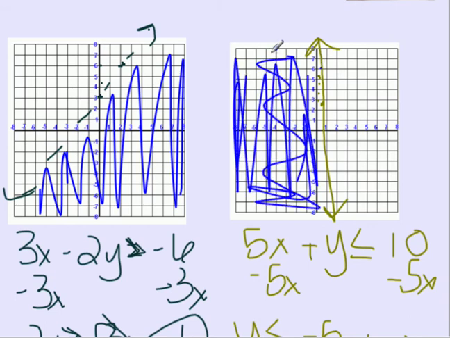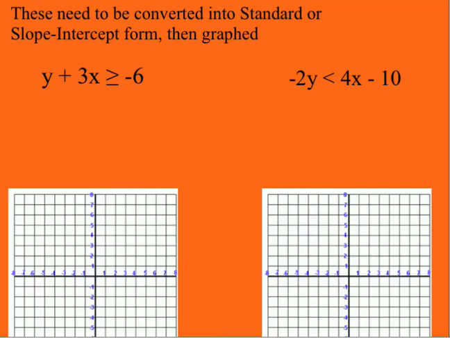Now that part can be tricky when the lines are almost vertical like this one, so if you're stuck on it in the homework, please feel free to ask me about it tomorrow. Alright, let's have you guys try this one on your own. So you're going to solve it for y, graph it, and make sure you do your shading. Last but not least, let's take a look at this one.